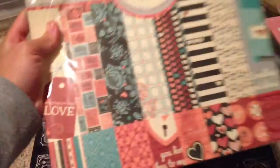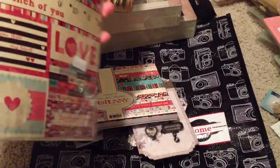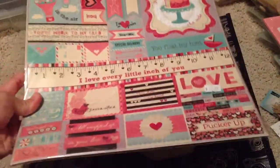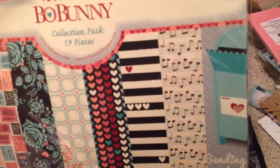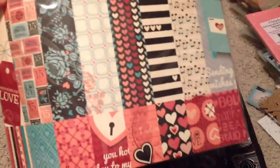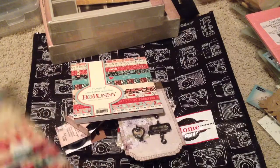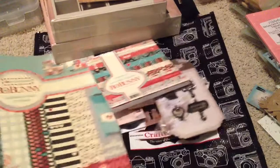And then this is the collection pack — the Love Leathers Bow Bunny collection pack. It's got the die cuts, the sticker collection, and the journaling cards. And these are the pattern paper. I really like this stamp right here and I love the color combination — it's not the usual one. I like that it has the teal blue in it. It's $22.99 so I got it for $9.50. I'm excited to play with these.